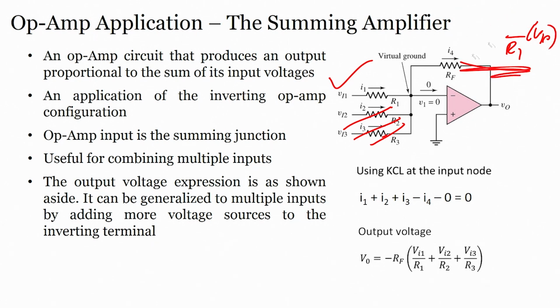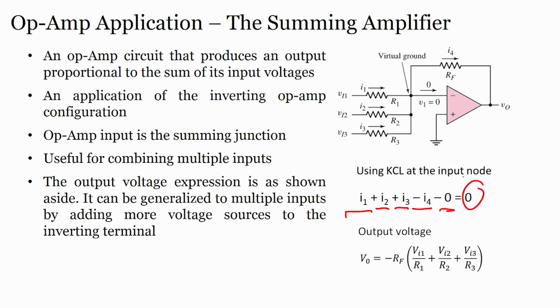Now, if I give inputs like this and use Kirchhoff's current law, all of you should learn Kirchhoff's voltage law and Kirchhoff's current law. It is easy when I use this terminology. I told you the same thing in the theory class also. If I apply Kirchhoff's current law, or KCL, we will get I1 plus I2 plus I3 minus I4 minus 0 equals 0.